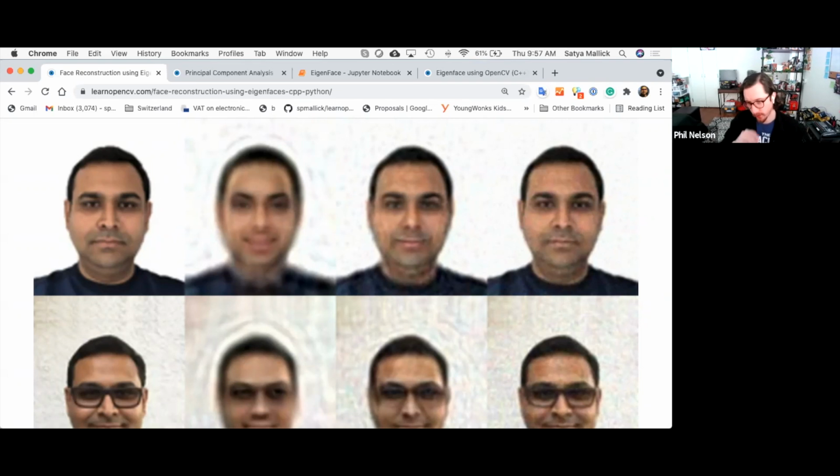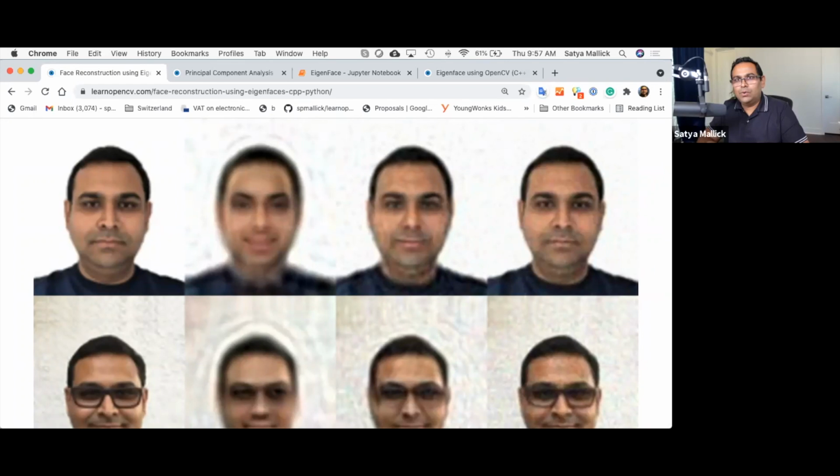Is there another question from the audience here? Is there a way to auto tune the principal components to select for sharpness or clarity in our output image? I would say that there is no obvious way to do it. You can analyze it later once it has been done and see it. But you can get much higher quality images if you do more alignment of the image. If you align all the facial points, then you can start getting sharper images.